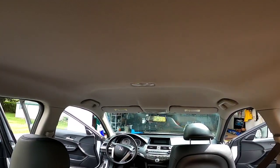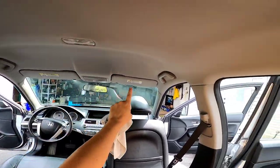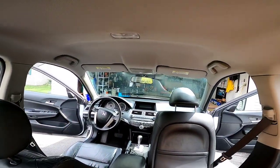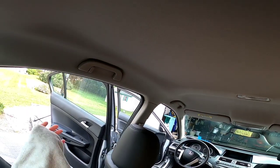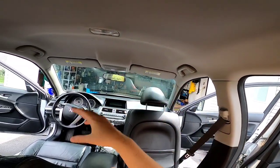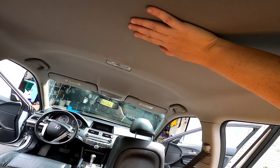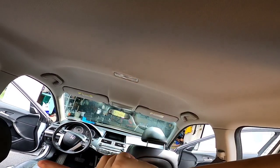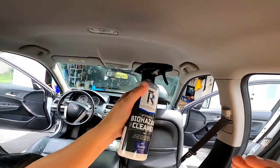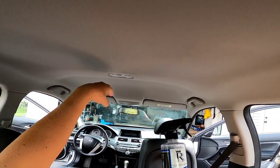That looks fantastic — night and day on the visors. We got rid of those smudges from high contact, got rid of the nicotine staining on our plastics. It cleaned everything. We've got a beautiful smell in the interior cabin. We've started at the top and now we'll work our way down — clean our plastics, leather, and carpets. This is one of the most overlooked areas on a vehicle that's been smoked in. Don't skip this step. This is a fantastic product for doing headliners and leaving a phenomenal smell while going after odor-causing bacteria.